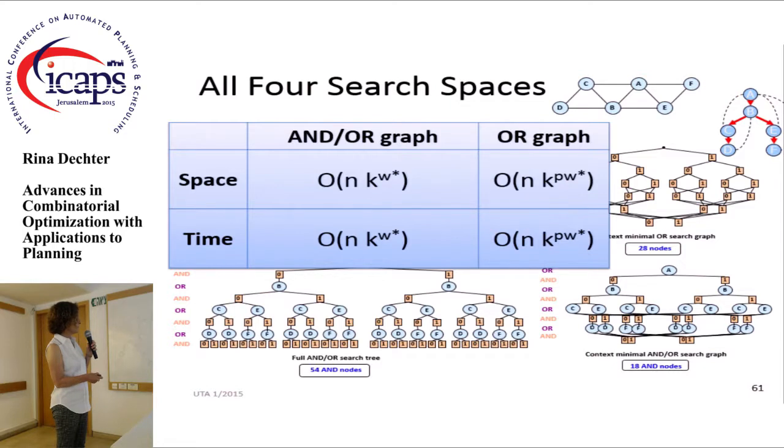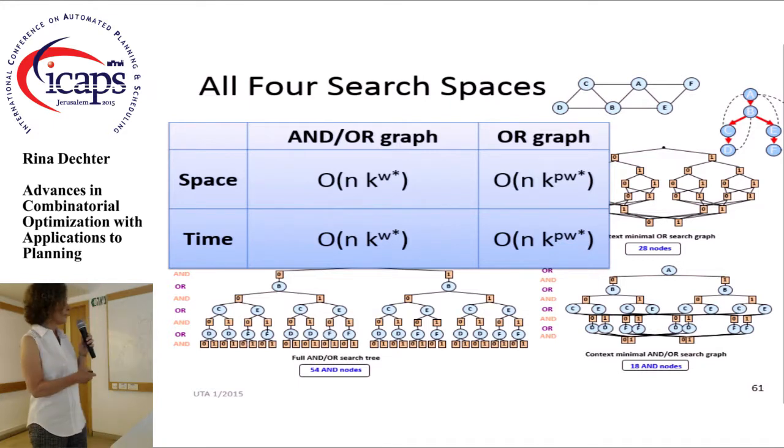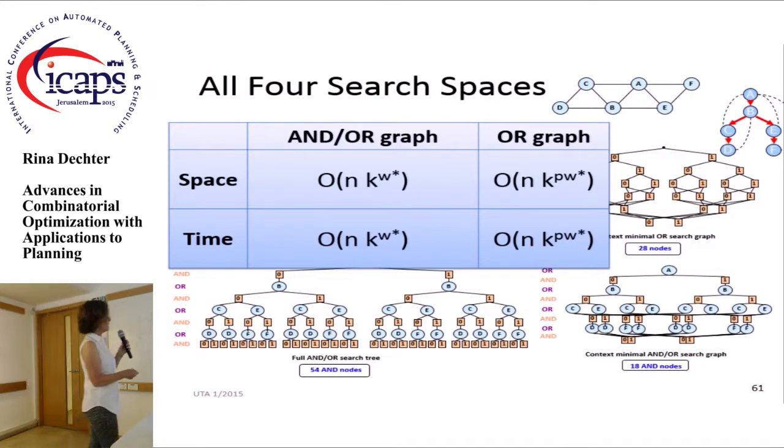K is the domain size. So we can traverse it in this time complexity. The memory now is bounded by these two because of the caching that we have to do. I will just tell you up front that actually the memory is far smaller in practice. Many of these caches are called dead caches. Namely, you can reason why you don't have to really remember certain things. But the worst case can be this space. So we are back to time and space in search, exponential in the tree width.